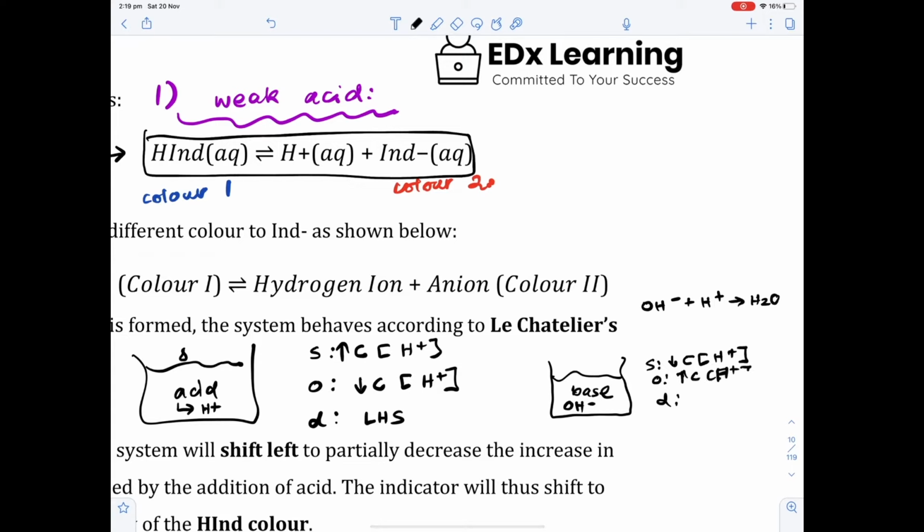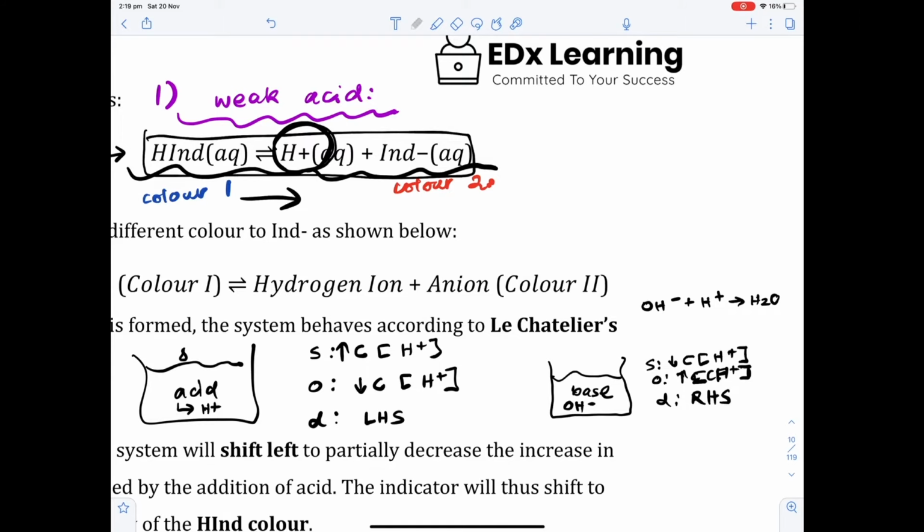So, Luca, I want to increase the concentration of hydrogen ions. Would I shift this equilibrium to the right, or would I shift it to the left? To the right. Very good. When you shift to the right, you make more hydrogen ions, you increase its concentration. Perfect. So the answer is we'll shift to the right-hand side.